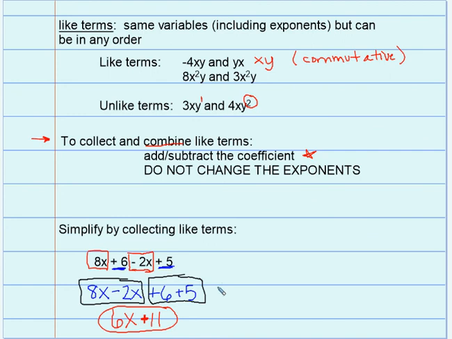Like I said, collecting like terms can be very difficult. It's one of these things, kind of like factor or expand. You're going to grasp it really easily, or you're going to work hard at it. And then eventually it'll be second nature, and you'll understand completely what you're doing.